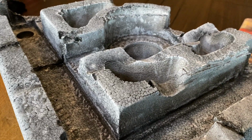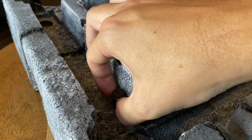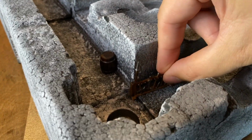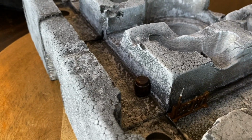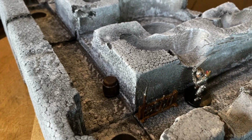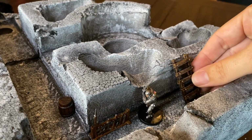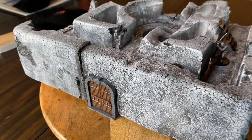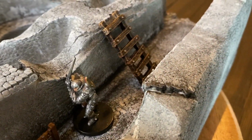So as you can see on the inside, you can add different accessories like a barrel, a little weapon rack here. Of course, you got to get your knights, and my favorite is this ladder going up to the second level. So once you add accessories, it starts looking more and more like a fort.